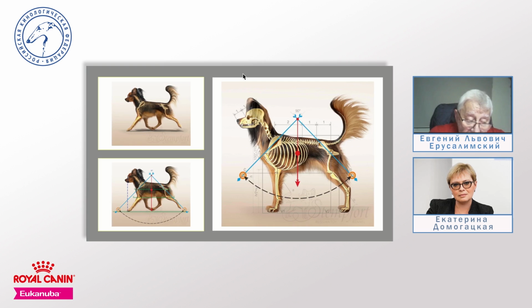Before analyzing these photos, I would like to emphasize I'm not describing the dogs. I'm describing the dogs pictured at the moment. The same dog could be pictured at a different moment and look different. So I am describing what I see. The same dog, if put in the best stance, looks beautiful, and put in an accidental stance could look absolutely different and could get other critiques. So don't be surprised, it could happen. We are describing what we see in the picture at this moment.